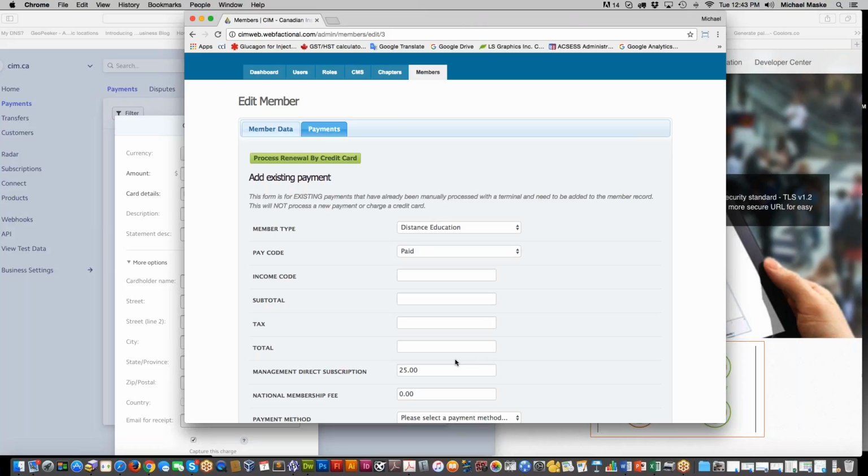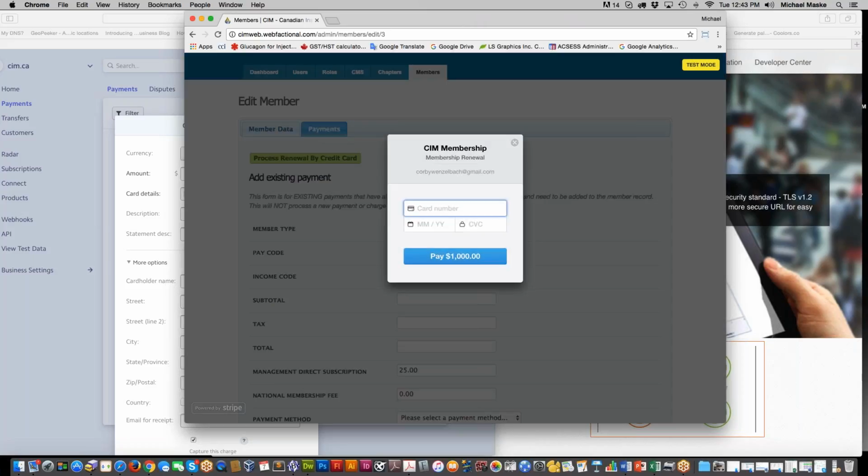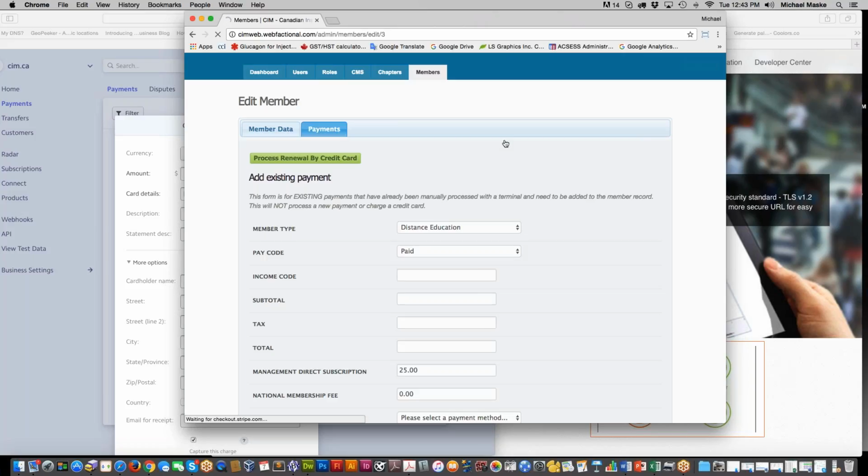No, but I just noticed something. The renewal fee, we set it to 1,000, but this should actually be 1,130. Oh yes. It's just not showing the taxes. It would calculate it after. But wouldn't this have to say 1,130? For the taxes? Yeah, that's what I was saying. It's just showing the subtotal. It's not showing the actual amount that's going to be charged with taxes there. Oh, it would be 1,130. Okay. You're sure? Okay.